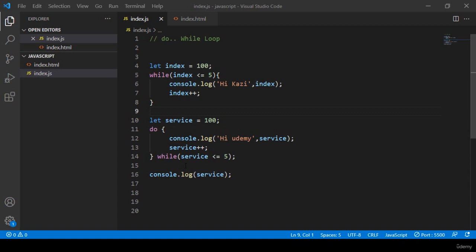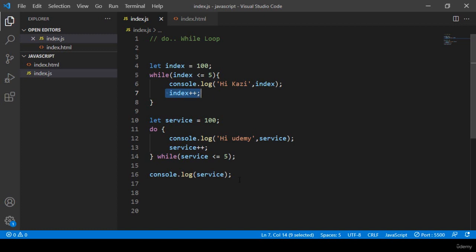In our previous video, I discussed the do while loop. Before all our loops, like the for loop, while loop, and do while loop, our structure is the same. First we initialize a value, put in a condition, and then print it, and after that we increment it with the plus plus operator rather than decrementing.